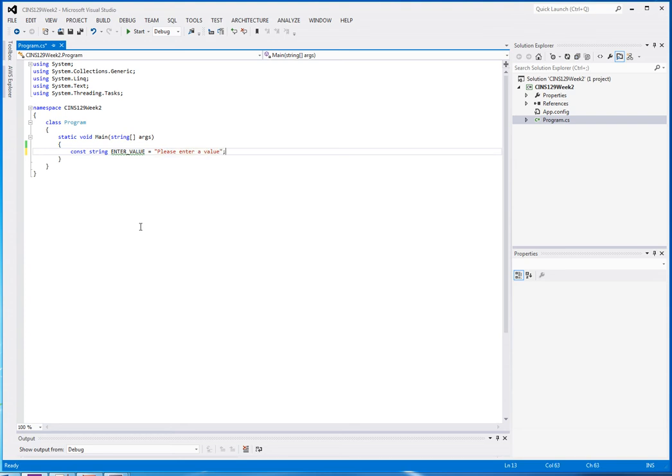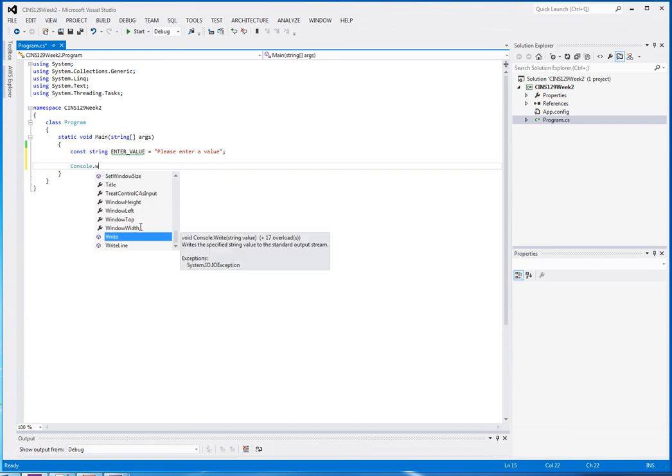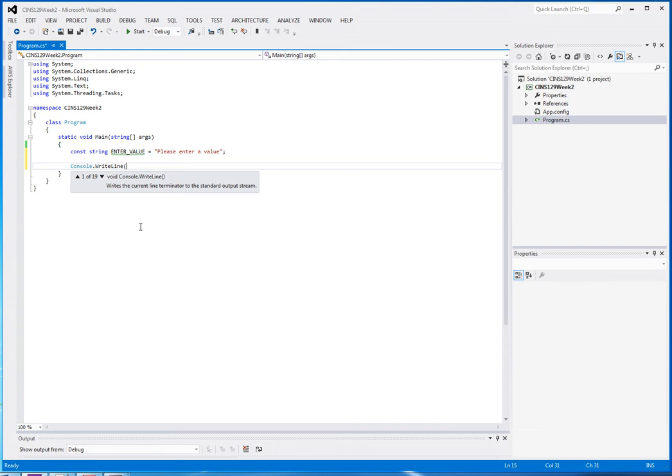So now if we use this again, if we were to do a console.writeLine, we can do enter value. Notice that when I'm typing, I should point this out, Visual Studio has something called IntelliSense, that as I type, it looks for the best match to what it thinks I want to write, and it gives me some options here.